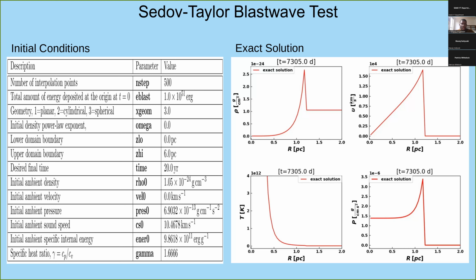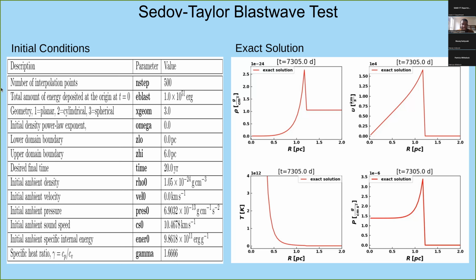And how we do this is we set up an initial condition and use an integration code in 3D, in this case in a spherical domain, to compute the exact solution, which we know exactly how it looks because it has been modeled analytically.